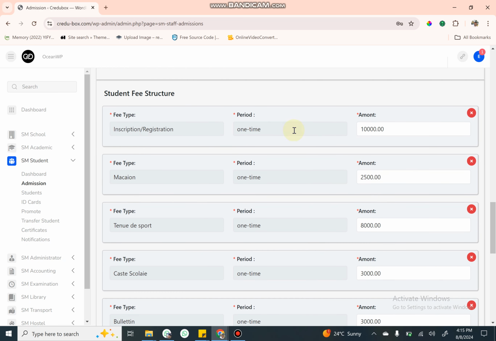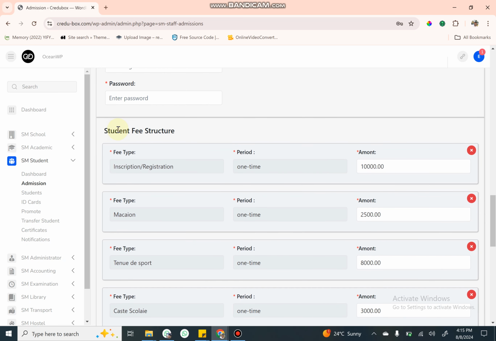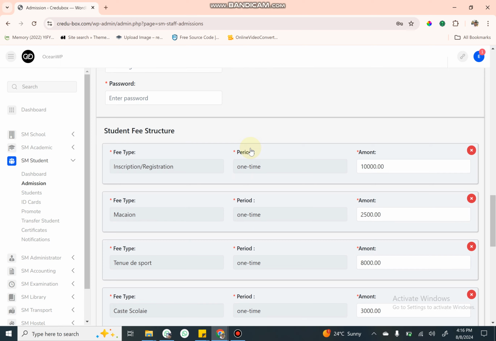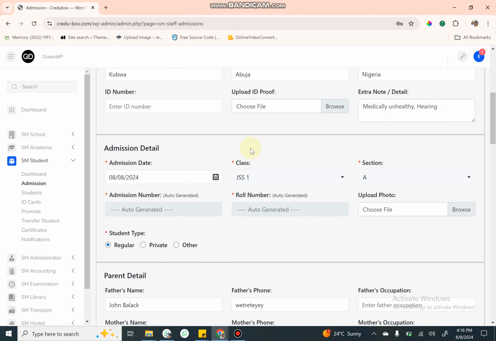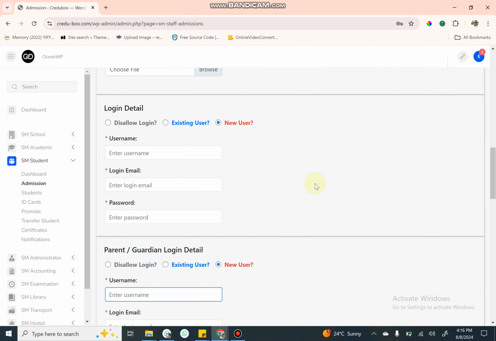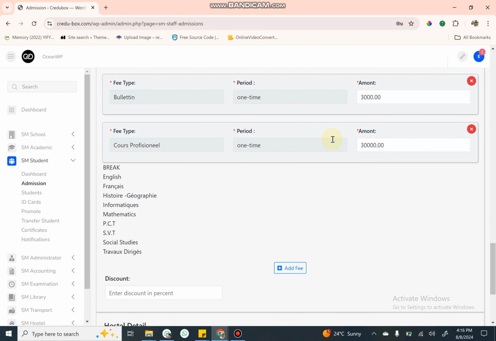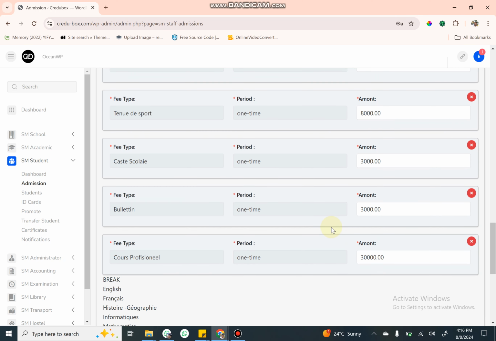So this talks about the school fees. We designed this in such a way that whenever we are admitting any student in GSS 1, these are the basic fees that will be automatically added for the student to pay, and these are the subjects of GSS 1.